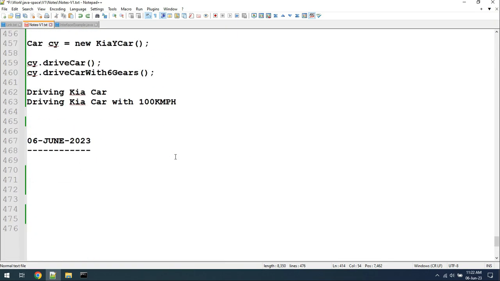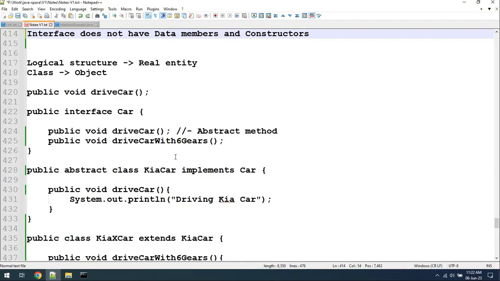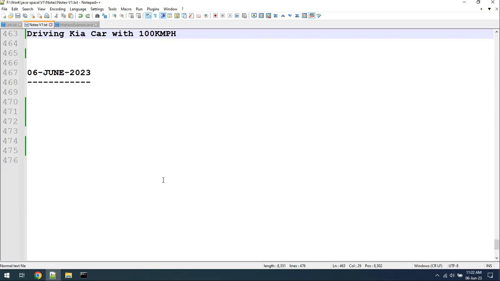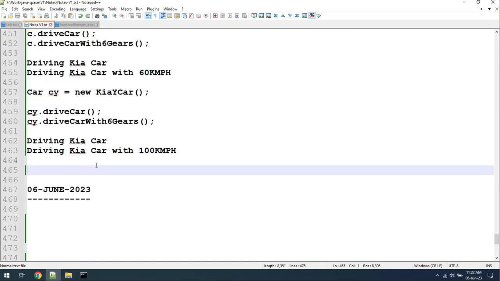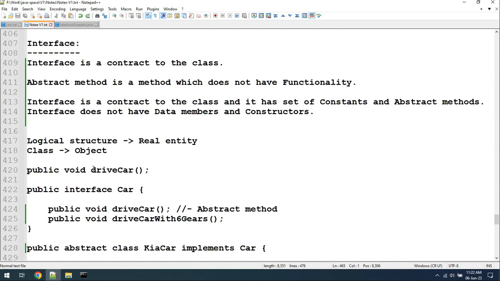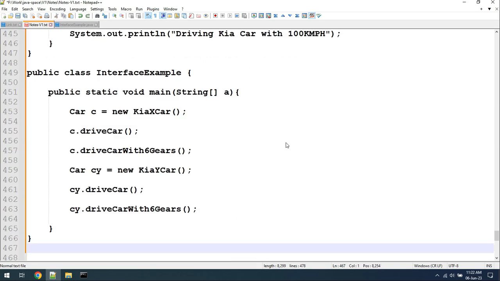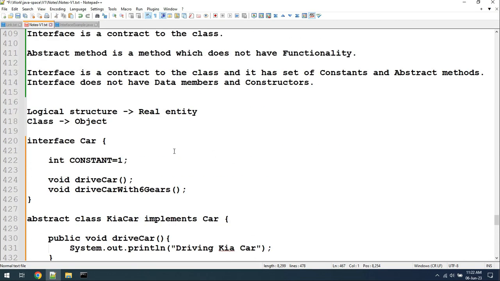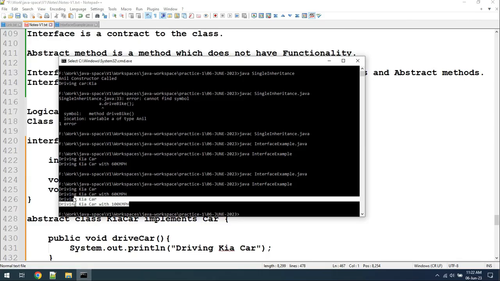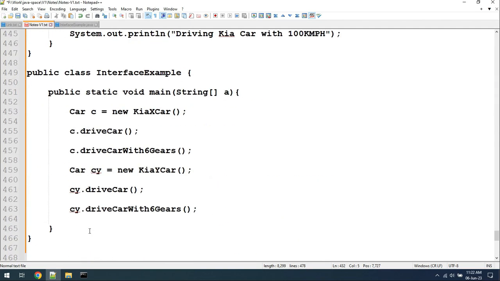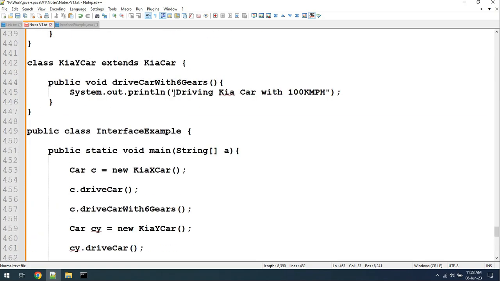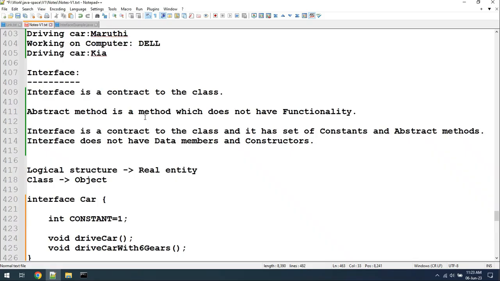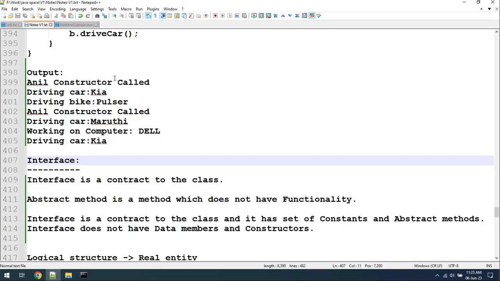Everyone is clear on interface, right? Shall I go ahead? Okay.